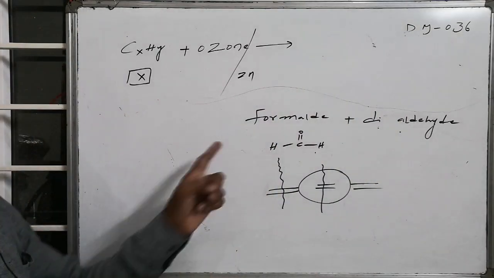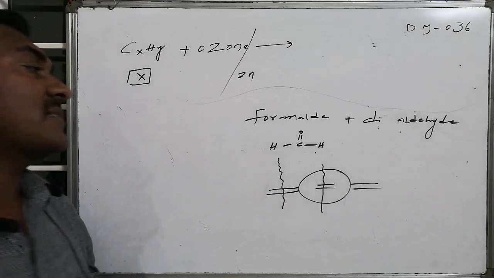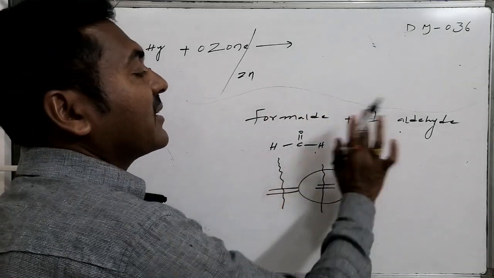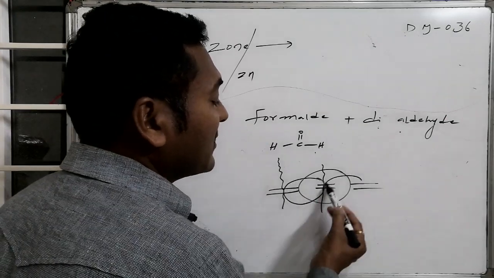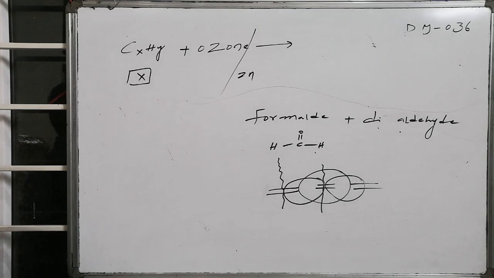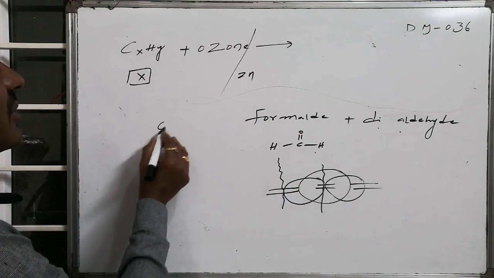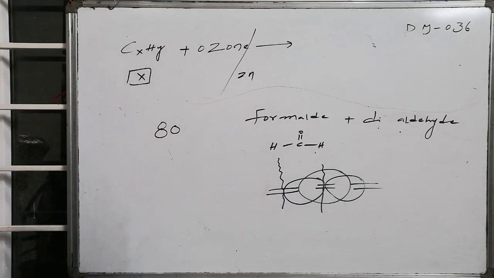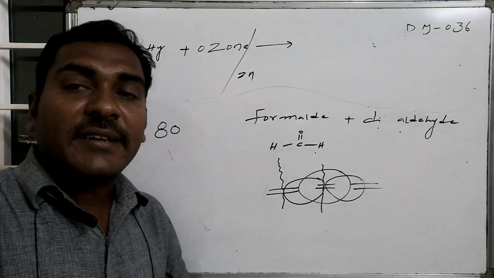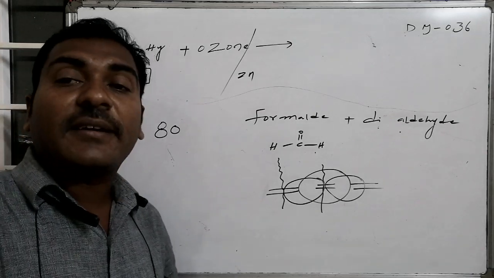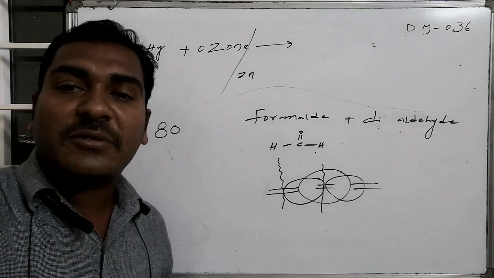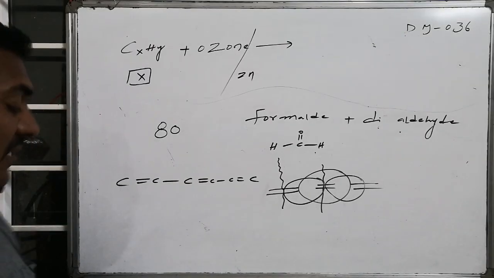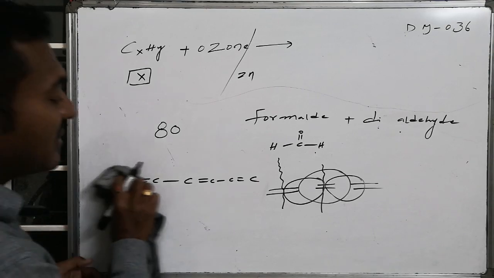It says formaldehyde followed by dialdehyde formation, implying only one variety of aldehyde, that is the dialdehyde is a single variety, which implies there is some symmetry. This particular portion and this particular portion remain the same. Hence, with the given information of molecular weight 80 and three double bonds, we can write a nearby tentative structure, with a relatively rough idea also we can go for this logic.